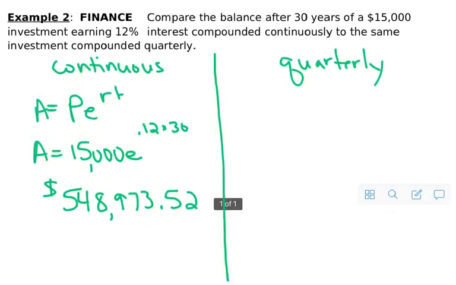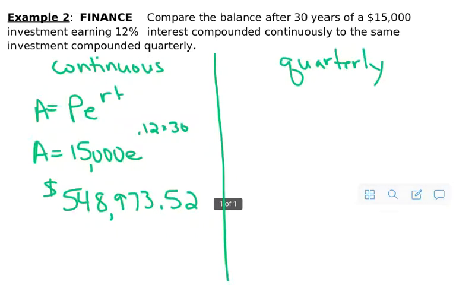Be careful with money problems again. I've mentioned it before. If you have a problem involving money, you should always round it to the nearest hundredths place or to the nearest penny. Only if you're dealing in population should you round to the nearest integer, because you can't have 2.5 people in a house. You can have 2 people or 3 people, but not 2.5.